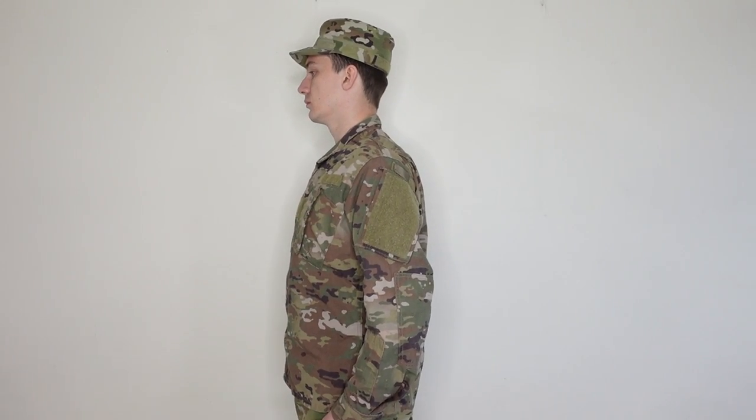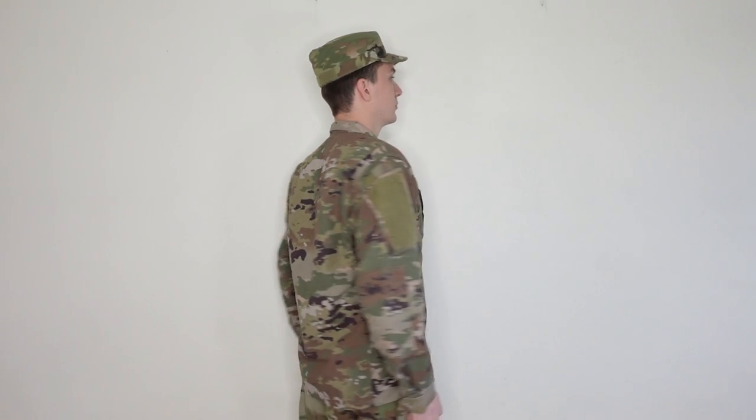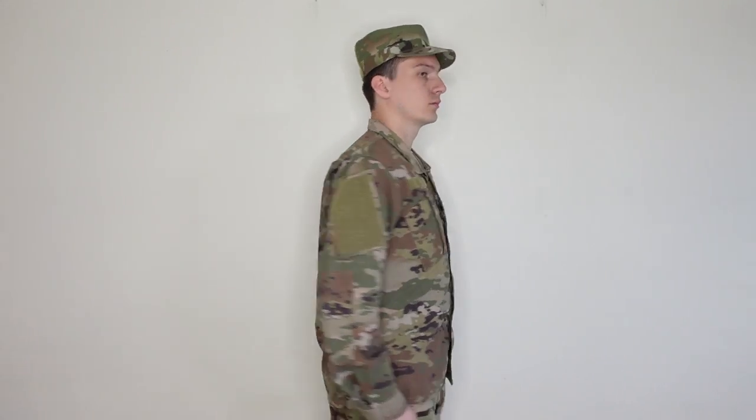Field uniform set of the US Army. Each branch of the military can have its own uniforms and camouflage, and we'll discuss specifically the camouflage and cut of the US Army. This camouflage was designed in 2009 and is called Scorpion W-2 or OCP, Operational Camouflage Pattern. The uniform cut is updated ACU, Army Combat Uniform. But soldiers often call it OCP. This uniform began to be issued in combat zones from 2014 and to the rest of the troops from 2015. My jacket is produced in 2015 and trousers in 2017.